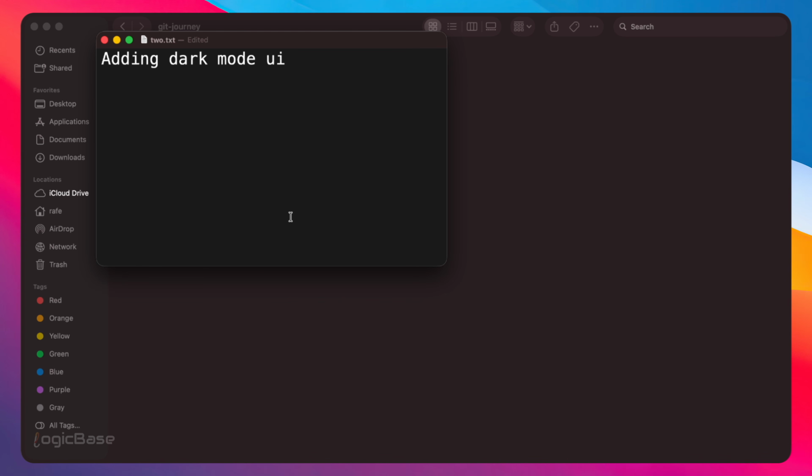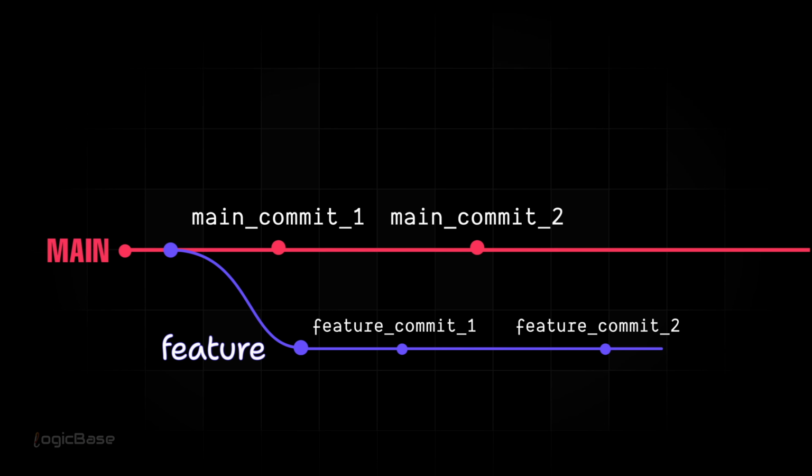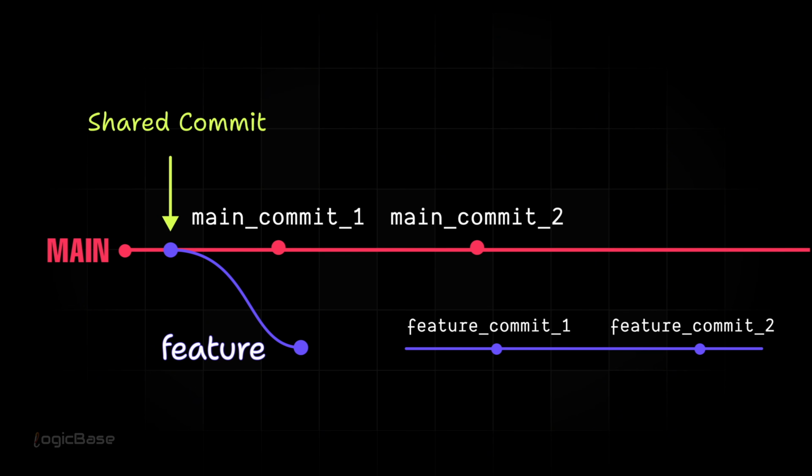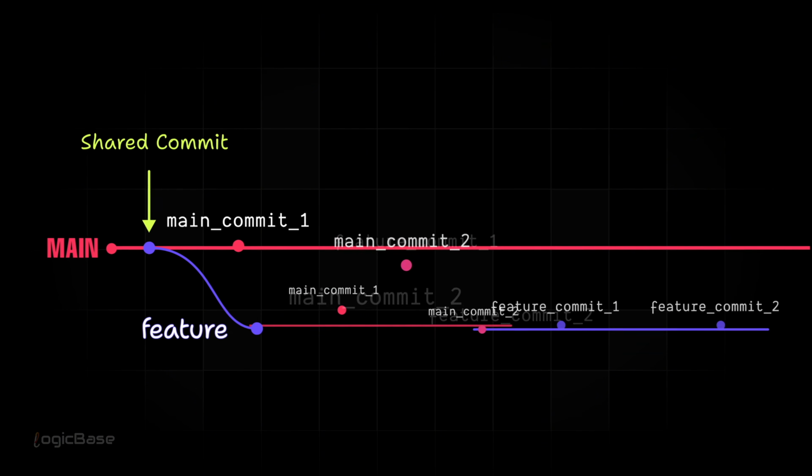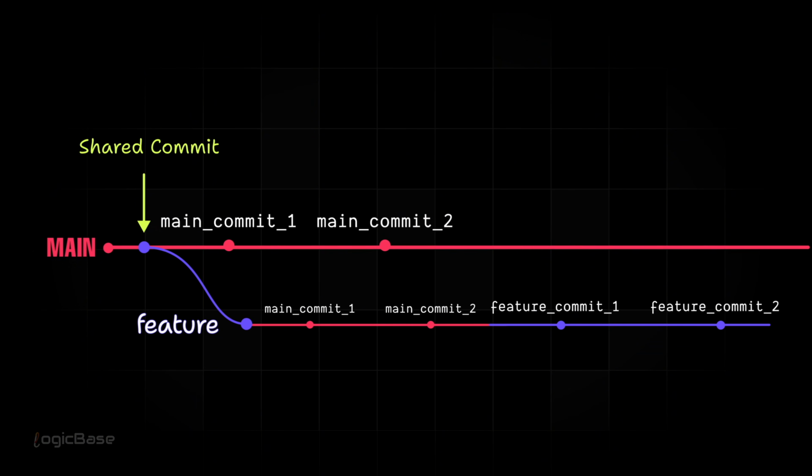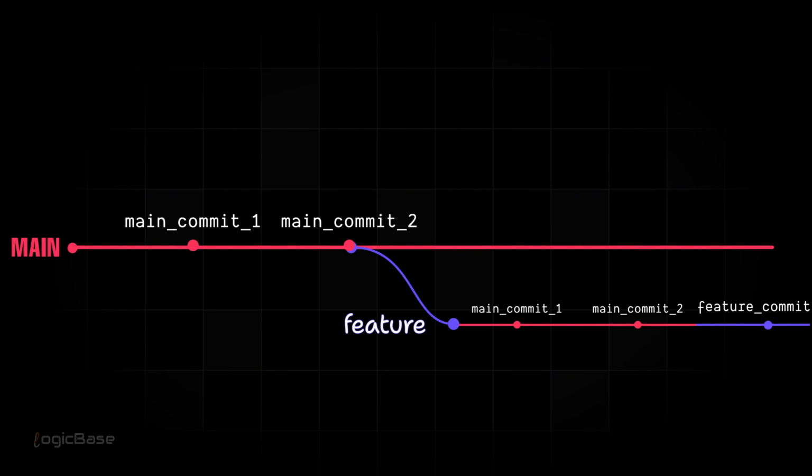Here's what actually happens behind the scenes when you use rebase. Git first identifies the most recent common commit shared between your current branch, that means the feature branch, and the branch you are rebasing onto, that means the main branch. Then all the commits in your feature branch that come after that common commit are temporarily set aside. Next, Git applies all the new commits from the main branch into your feature branch. Finally, it reapplies the saved commits from the feature branch on top of those main commits, one by one. The result is a clean, linear commit history, much tidier than what you get with merging. You can easily see this difference by running git log.